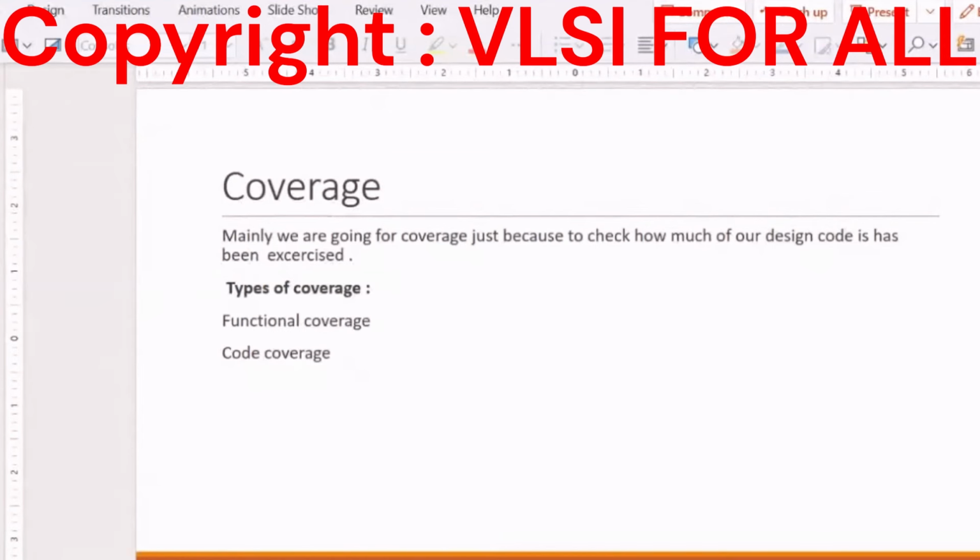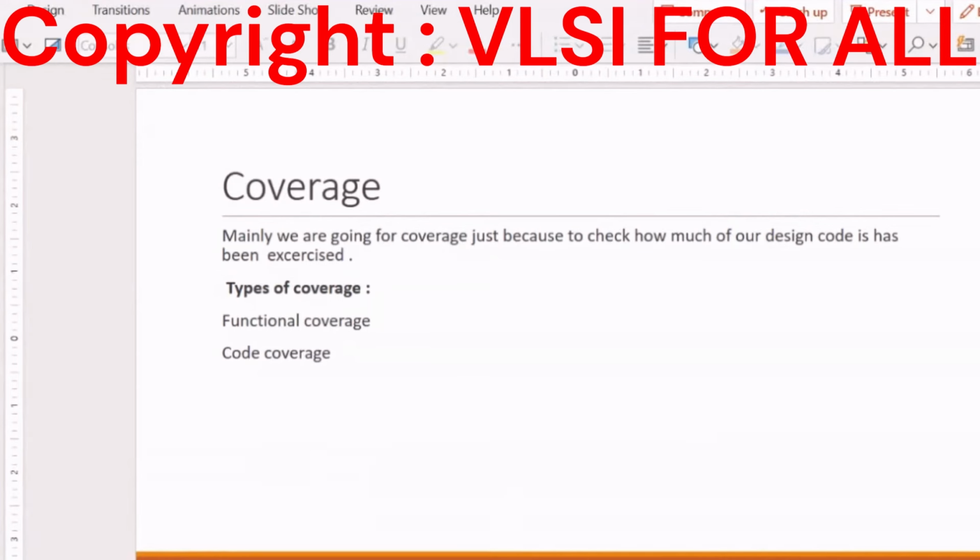Okay, let me explain in another way. I think you all are beginners. So coverage means it will first check whatever things you have written in your design, whether I'm able to exercise all possible conditions or not. That's what coverage is, moreover.